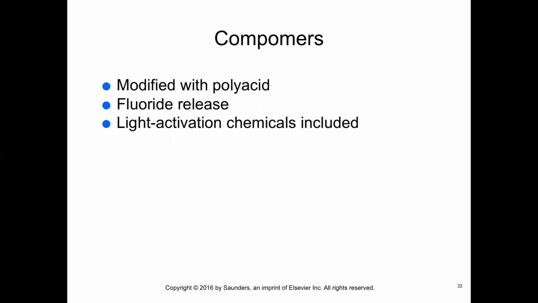Compomers are essentially composite resins that have been modified with polyacid. The good qualities of the composites have been married with the fluoride release of the glass ionomer. The release of fluoride is not the same because the resin binds these fillers together as soon as the light activation starts. Fluoride release is delayed for some months and does not seem to be at all comparable to the glass ionomer cements.